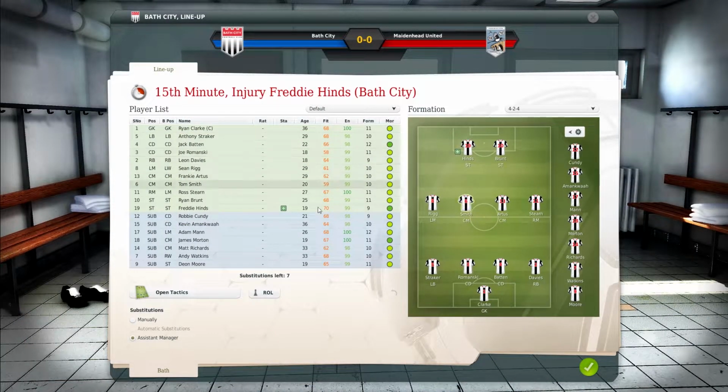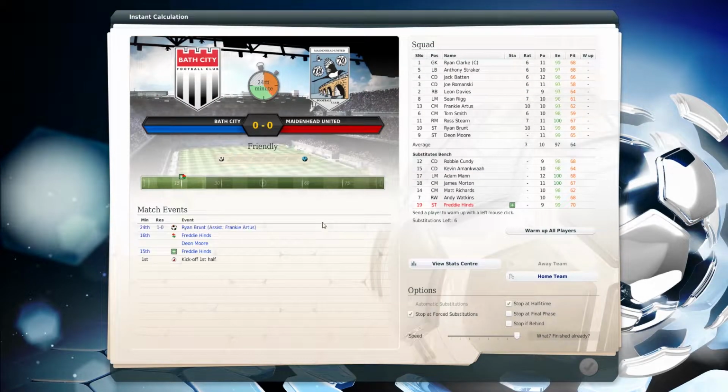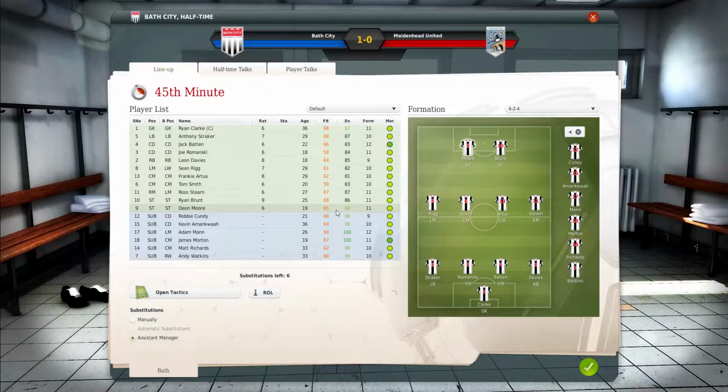So instant result is still not 100% instant result, and we get an injury here on the hints, so let's put in more here, I guess. That's the only player that is playable in the same position here. You have numbers for the form, fitness and the energy. So fitness being match sharpness in Football Manager, I believe, and energy is the condition in Football Manager. And substitution is still handled by the Assistant Manager, but on injuries and things like that, it's still on us. So I think that's pretty good.